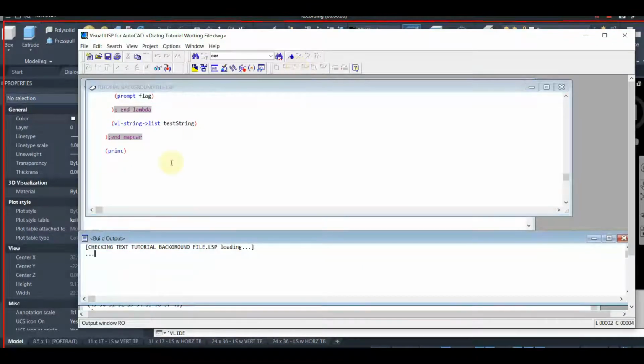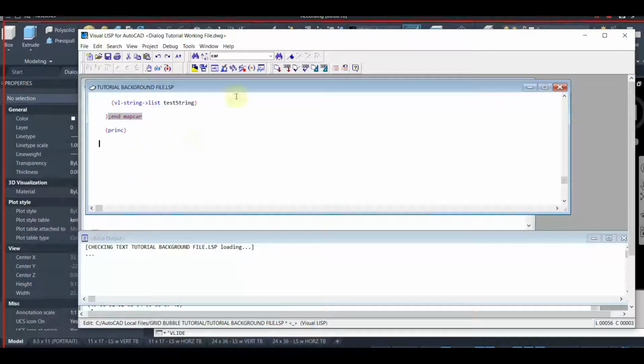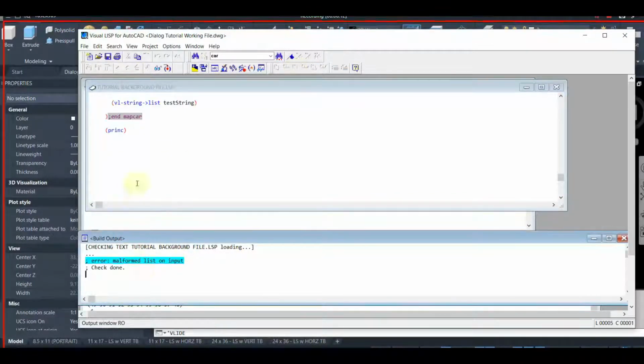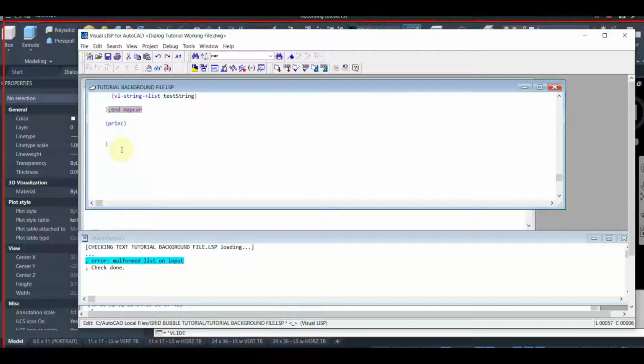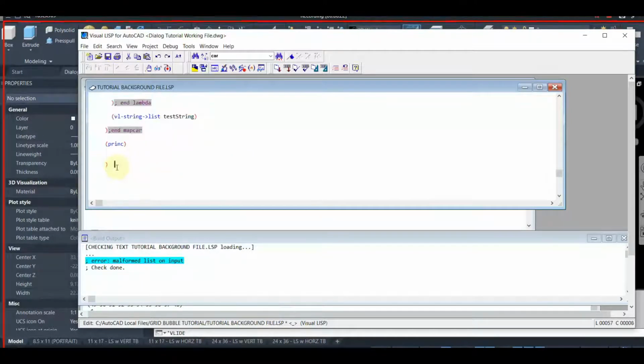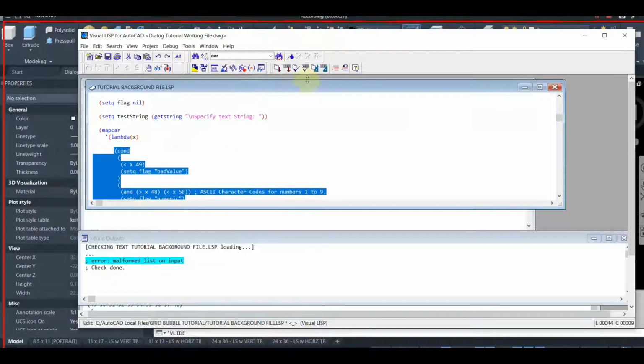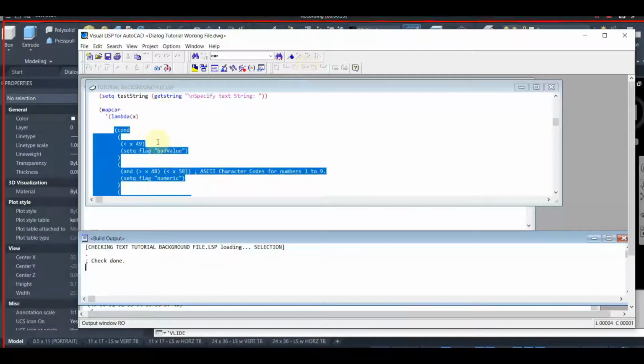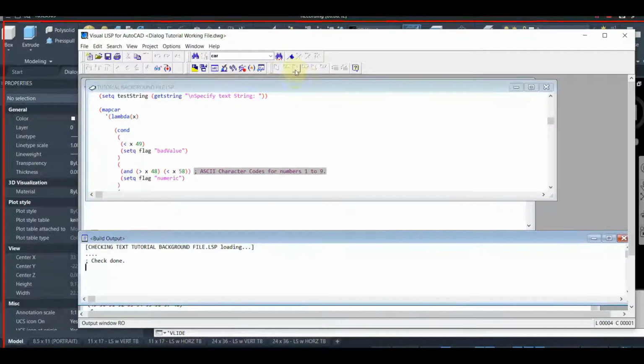So, wait, that wasn't supposed to work. Uh-oh, let's try that again. There we go, malformed list on input. Close that off. I'll double click that so you can see where that went up to. So it was all the way up there. So I'll just show you a quick little tip right now. So let's say I didn't have that closed off with the bracket. If I just wanted to check this, of course, I can go like that. It says check done, everything's okay. If I go like this.